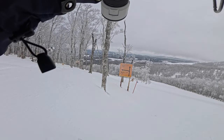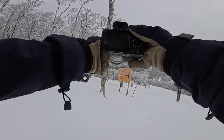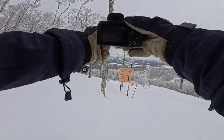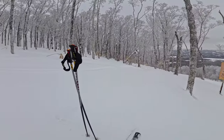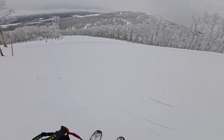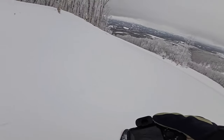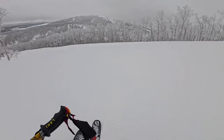See, this has made my whole day. That guy did a good turn. I had the sign in the frame. I don't think you can really see that very good, but I'll put it in later. That looked great. Okay, my day has been made. I could literally go home right now, but I won't. Ah, yes. Another shot here.